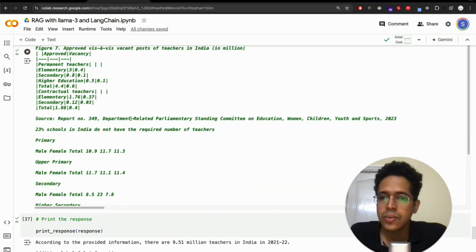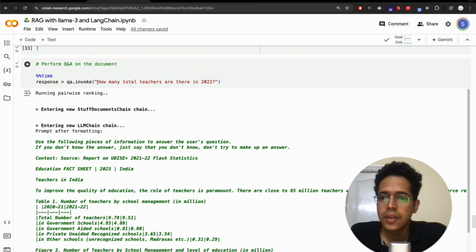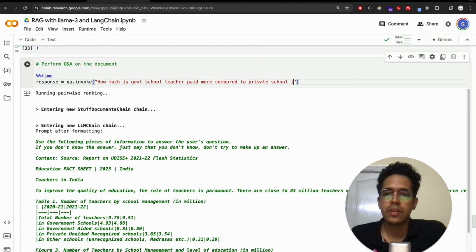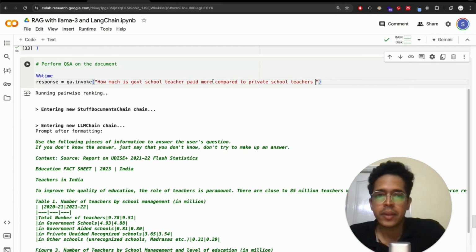Okay, so how much more is a government school teacher paid compared to private school teachers in primary school?